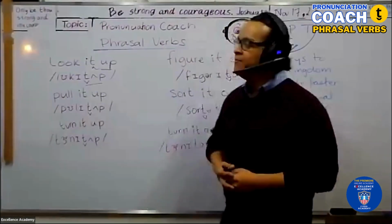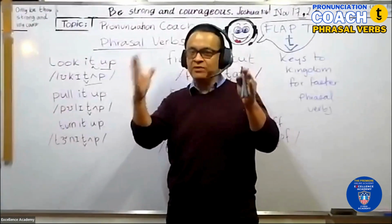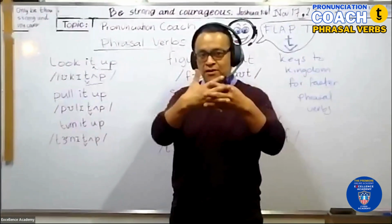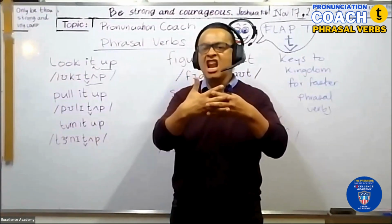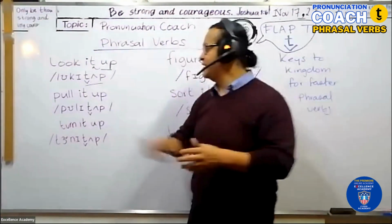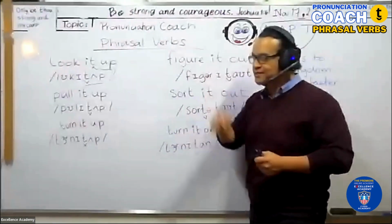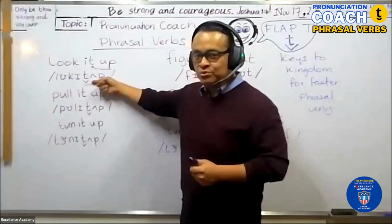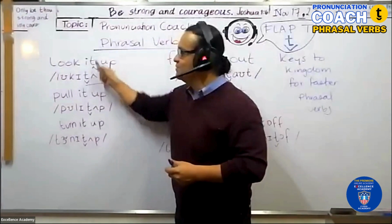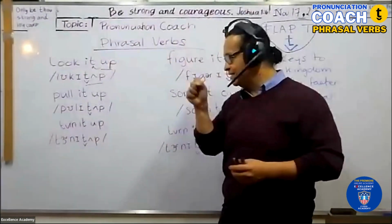A new syllable is going to be made. So the phrasal verb, instead of saying three words, look it up, you're going to bring it together. You're going to make a new word. Look it up. Look it up. So you're continuously saying the word. But that's only possible through the use of the flap T. So you absolutely got to master that. So those are the two things. The symbol will guide you: the inverted circumflex under the T, and that we absolutely must make a new syllable sound by connecting the preposition to the flap T because they are attracted to it.